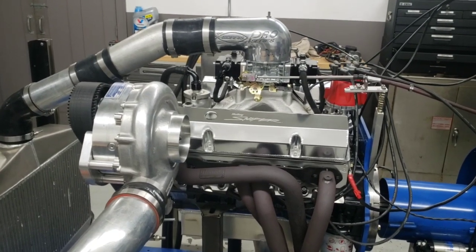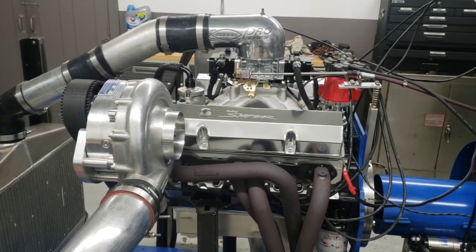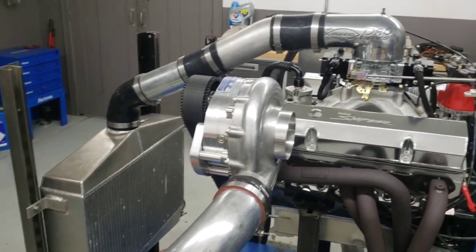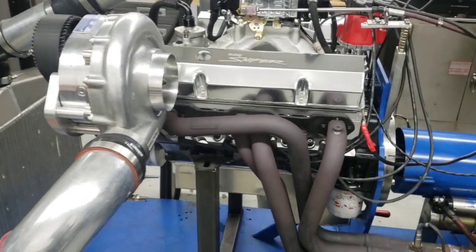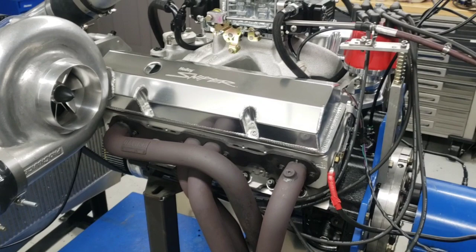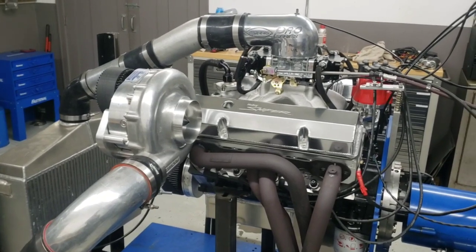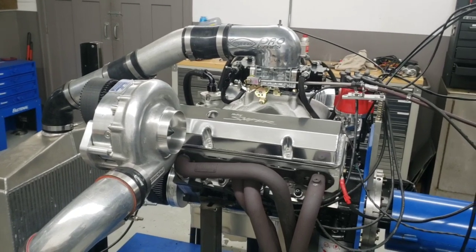What I'm going to do is go out and make a pull on this thing. I'll show you what we already ran on pump gas and then what we're now running on the race gas tune. You can obviously see it's intercooled, etc. Just a nice, good old combination. It does have Crower shaft rockers. Cody spent money to make things nice and right, but not so much just to try to make maximum horsepower — that is not what this build is about. This is a street car build for Cody's Camaro to go out and have fun with, drive, and just have a good time.